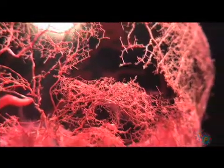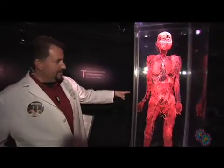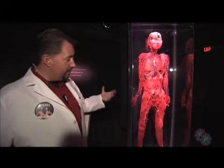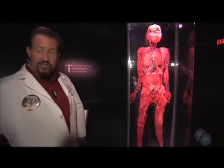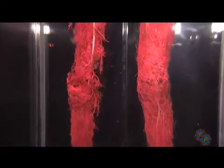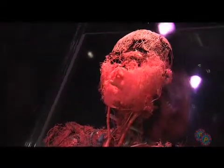So these are the blood vessels? Yes, this is the entire blood system, and you can see everything is red, or most of it is red. There are some that are blue, and that's blood going back to the heart. The ones that are red are coming from the heart, and that's what's bringing oxygen to your system. Every cell in the body needs oxygen to stay alive. The interesting fact is that there are 100,000 miles of blood vessels in the body. It's fantastic. It's really kind of cool.